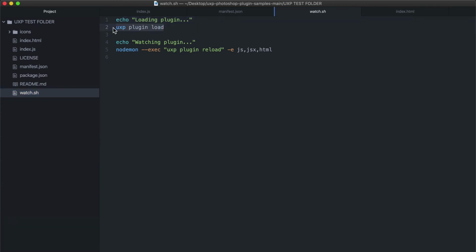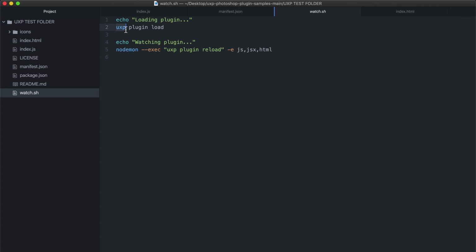So if you try running this, it's not going to work because this was made when, in a pre-release, we had this UXP command line utility. So the UXP DevTool initially existed as a command line utility, then evolved with the UI, which is easier to use and has more features.